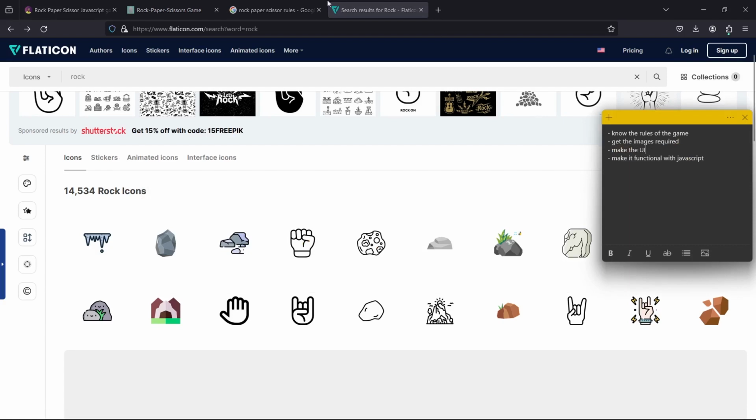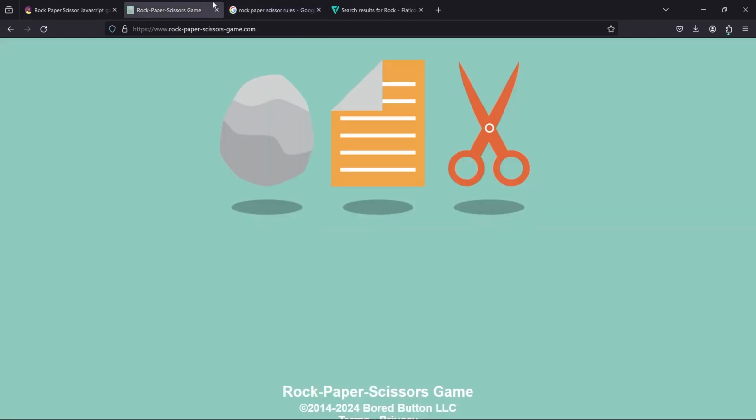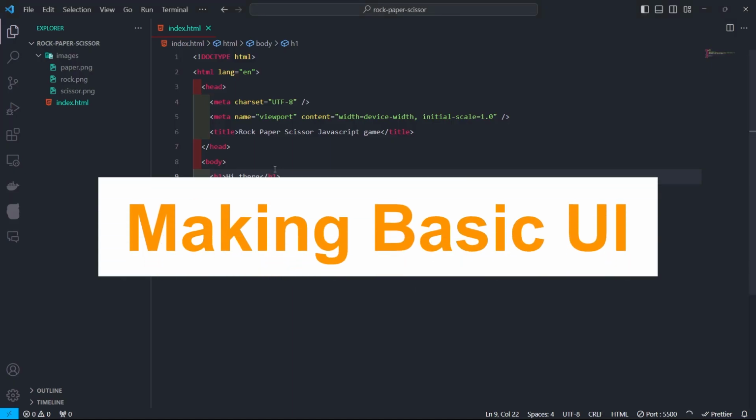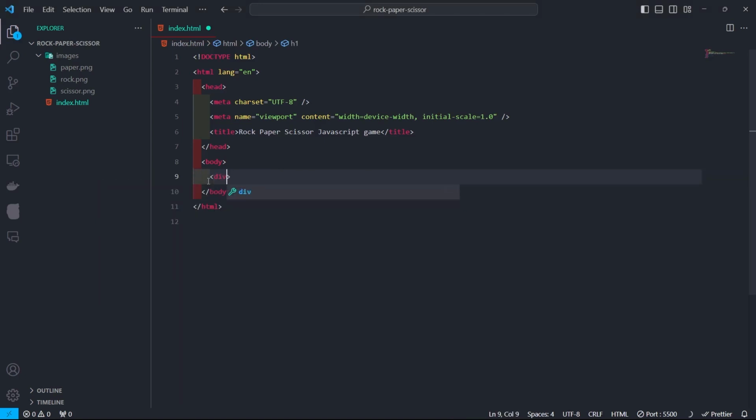Now we need to make the UI. So we now need to make something like this. So let's just build the UI. We will have a div here. We also have to write custom CSS. I thought of using Tailwind, but let's just do some styling here, and learn about CSS also.